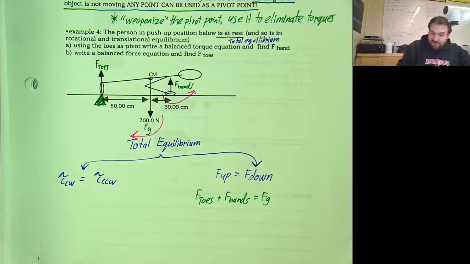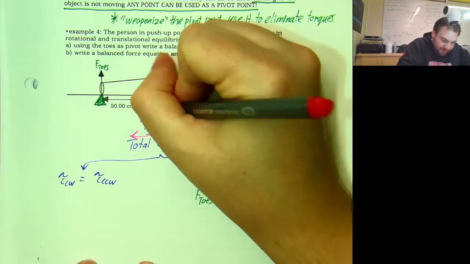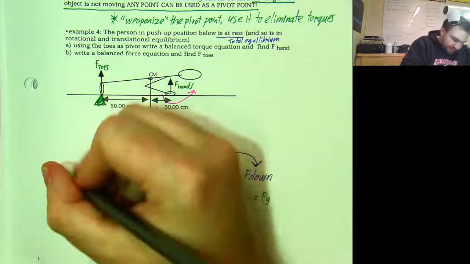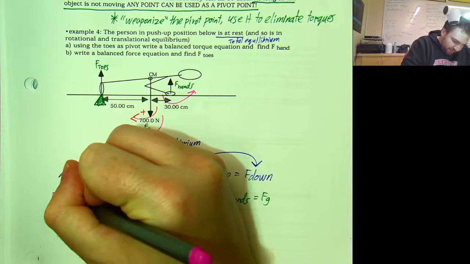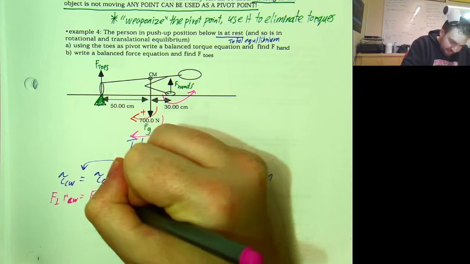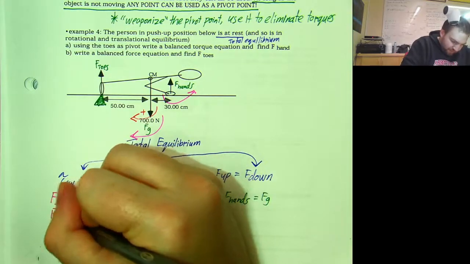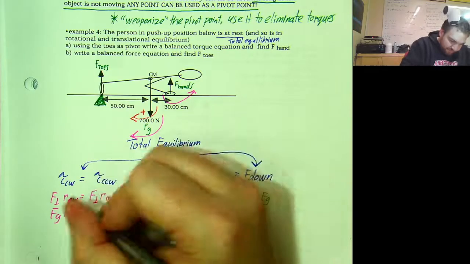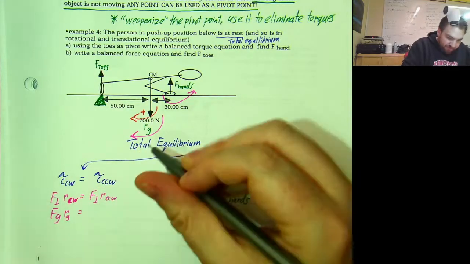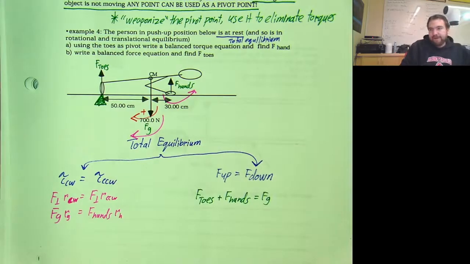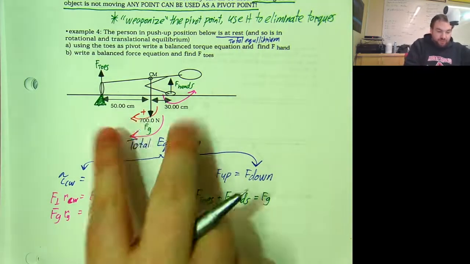It doesn't matter which way you call positive or which way you call negative, so I'm just going to add in here that I'm going to call this way positive. Clockwise is positive. So then let's fill this thing in. We know that my clockwise is going to equal my counterclockwise. So F perpendicular R clockwise is going to equal F perpendicular R counterclockwise. Oh, whoops, that should have just been a CW, CCW. So this is going to be FG times R is going to equal, we'll call this RG, the radius for the gravity force, is going to equal F hands, I'll call that RH. I'm just using a way to distinguish between the two distances here.